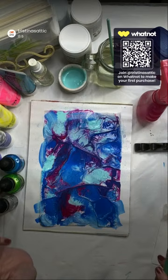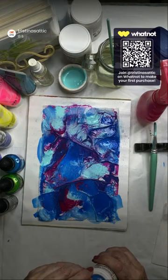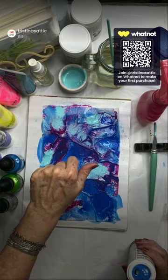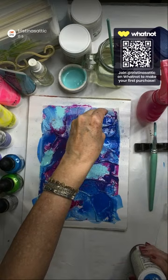All right, so now it's got the crinkle, but I'm also going to put the salt on it because I just love the look of the pooled paint from the salt. So there we go again. This is coarse salt. So this is combining crunching the paper, then using the different paints, and then spraying it, and then putting salt on it. So that will come out looking beautiful once it's dry. There we go. Yes, I go through lots of salt when I'm doing the big pieces.